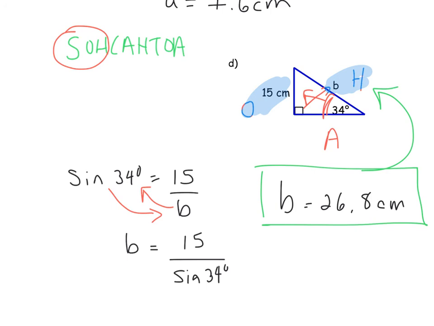And so a good quick way to gauge whether that answer makes sense is to say, well, what are the lengths of the other sides? Well, the other side I know is 15. And so it should make sense, therefore, that any answer that I got that would be lower than 15 would be an answer that wouldn't make sense. So that's a way for me to say, okay, well, it seems reasonable to me that 26.8 could be the answer here.